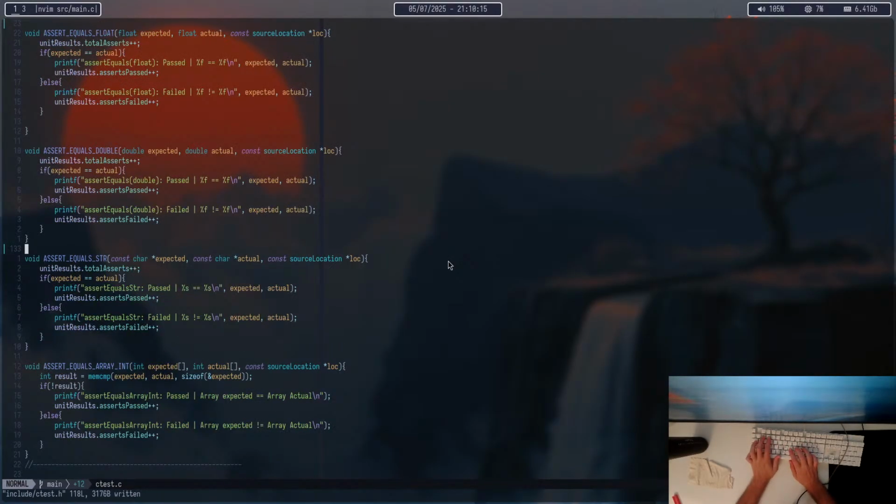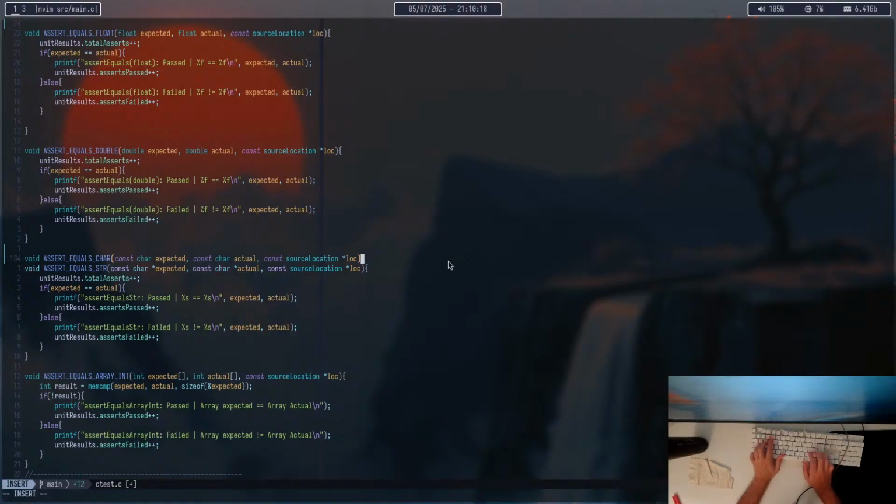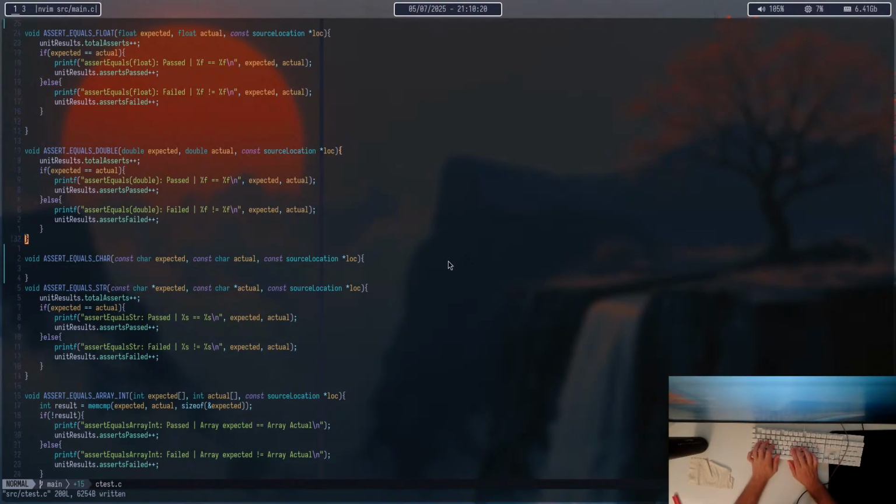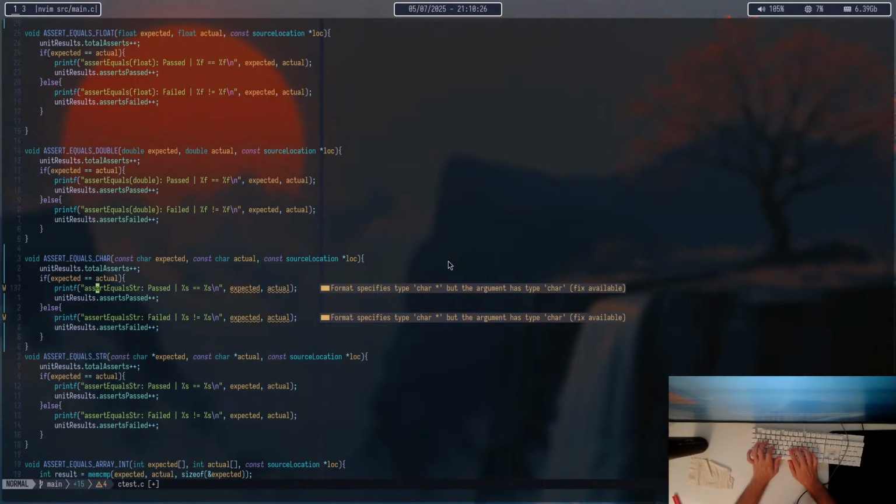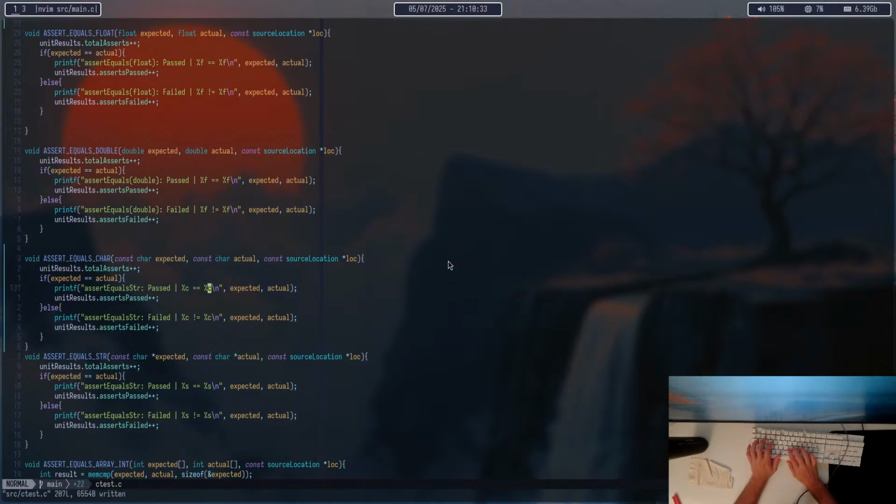And I grab this one. Boom. So I just come here and say C and then C, C and then C. Okay. So this would be assert equals char, and then assert equals of type char as well. Okay.